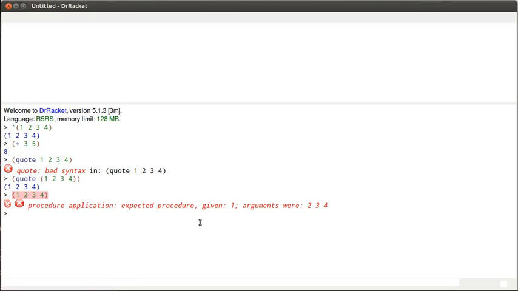So that's not happy. If I want to have it so that it's not evaluated in that way, I have to quote it. The whole purpose of this quote function is to give you back exactly what is quoted. In some ways the name makes perfect sense here. And so if I want to get back a particular list, I can put it in quotes. And lists can be nested inside of one another. Notice that I don't need another quote here because this was quoted. This whole thing is just taken as it is without any processing or the application of any functions inside of it. In fact, it's interesting to notice that that comes back quoted as well.